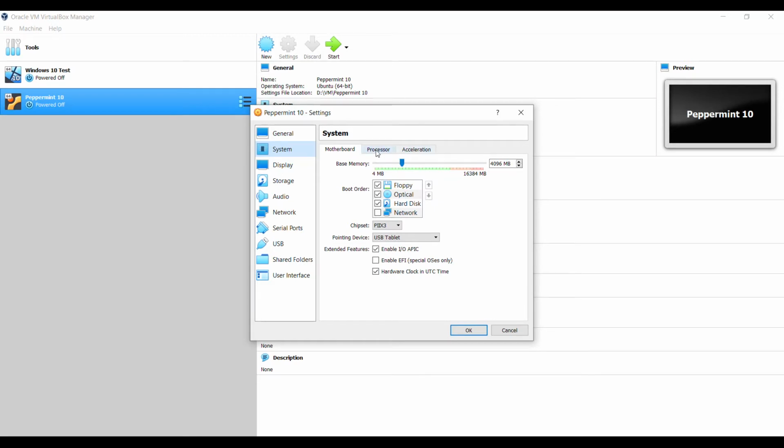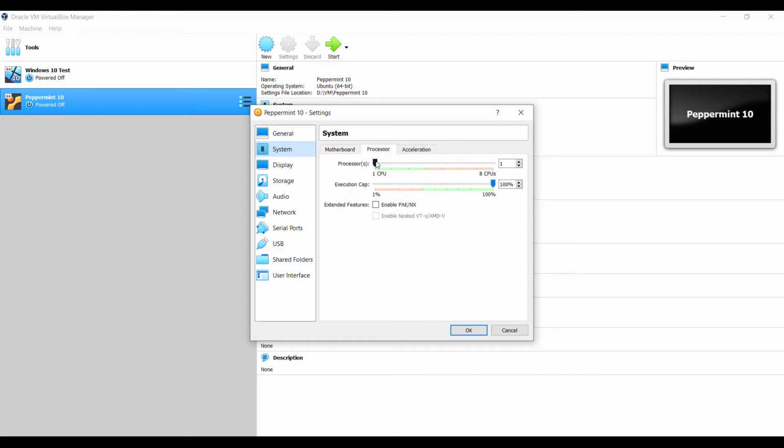Now in this, very carefully just select this processor, and if you are having more than 4 cores, I recommend you giving dual core at least. And if you have at least 4 cores and multiple threads, you can directly give 4 cores. And next you can go to display option.